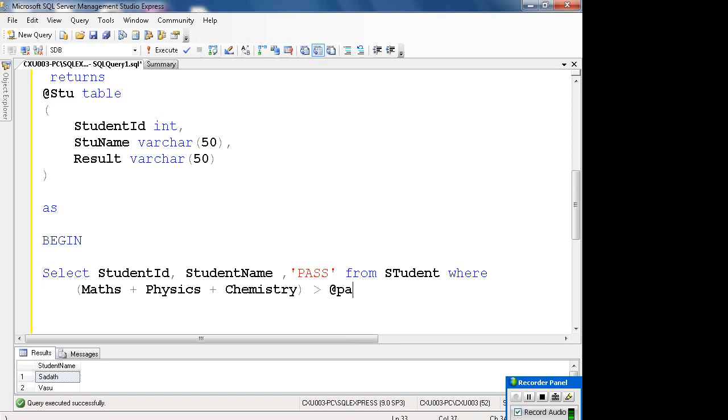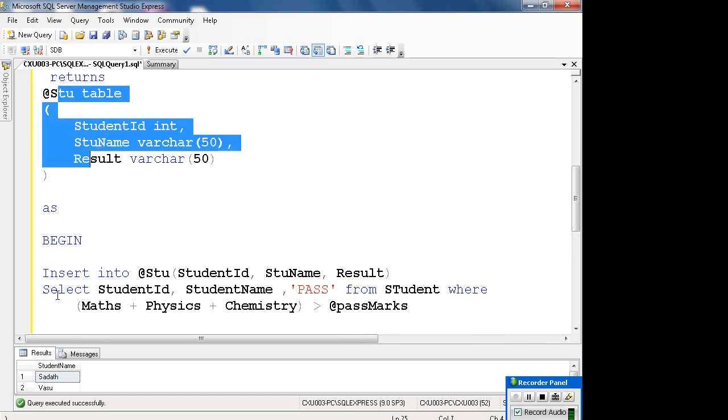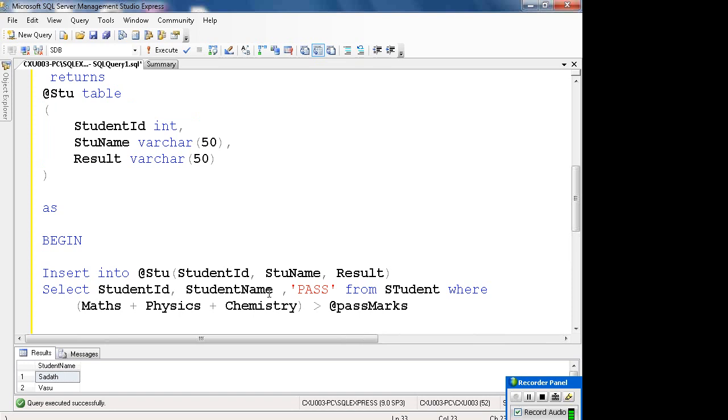I'll have to say insert into @STU. Which columns? Say in student ID column, in student name column, and in the result column. Okay. Into this table, what am I inserting? I am inserting student ID, student name, and in the result I am hard coding it as pass for all the students whose maths, physics, and chemistry is greater than the pass mark.